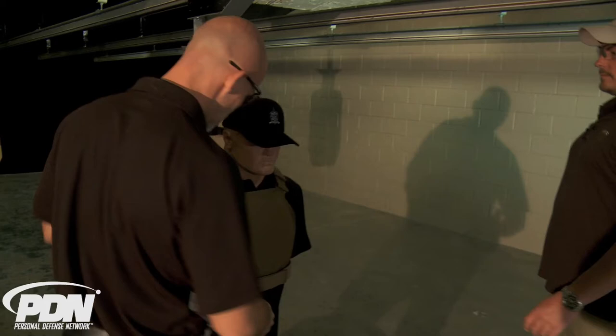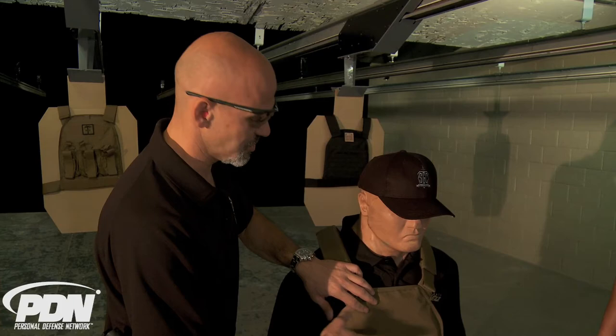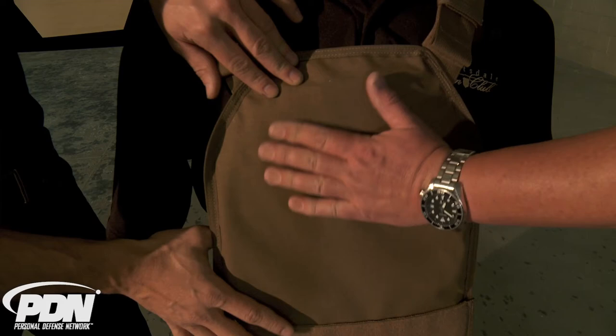Take a look — entry hole. I think it's interesting to point out, whenever you shoot into material, a lot of people are used to shooting paper and don't even realize what some of this might look like. If you're ever in a situation where you have a family member and you're afraid they may have been shot, people are dealing with adrenaline, people are dealing with shock — you've got to look hard to make sure everybody's okay.